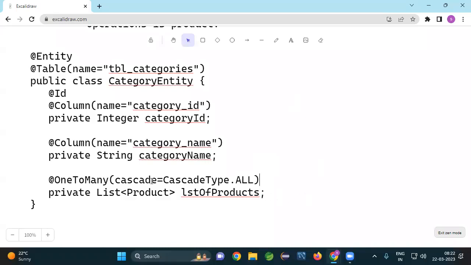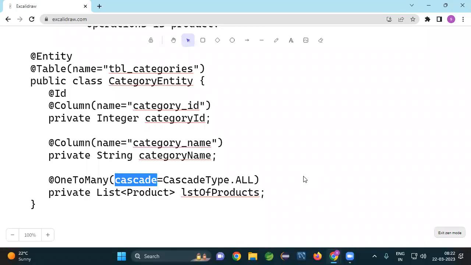Okay. Actually, cascade is an attribute. In the annotation one-to-many, there is an attribute called cascade. What does a cascade attribute tell? The operations that you want to propagate to the associated target entity, the associated collection here. This is a collection of target entities now, right? So cascade equal to CascadeType.ALL.